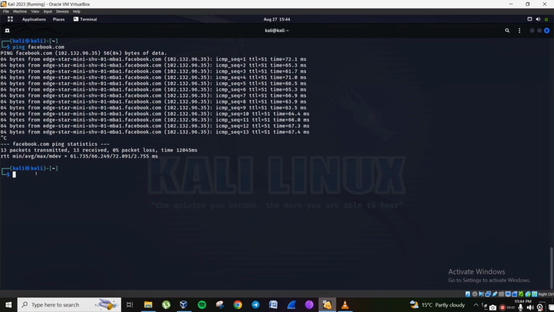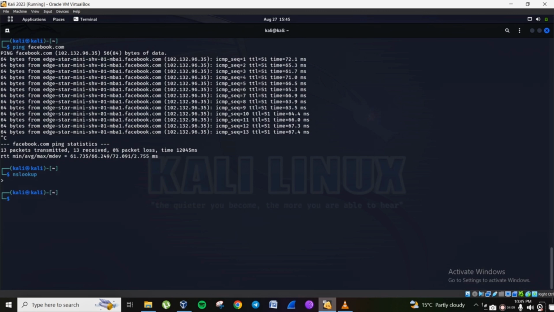What we got here is the IP address by actively getting information, since we directly send packets to that website, and that's the main point of active information gathering. In this example we send ICMP packets directly to facebook.com, and from that we got our response and its IP address.